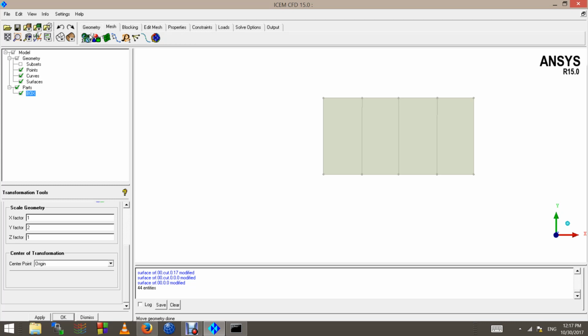This is mainly for unstructured meshes, and blocking is for structured meshes. And you can manipulate the mesh later, check the quality, check if it is right or wrong, and many things to do. But I want you guys to just play around with the software, explore yourself, and see how it goes. All right, thanks.